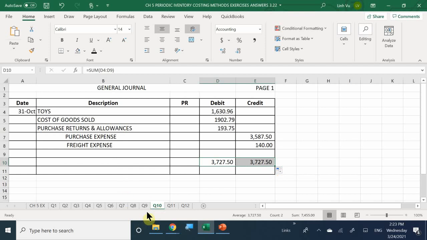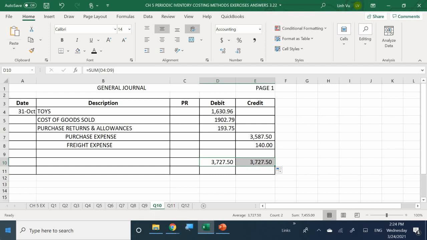So we have plenty of time to review and practice this over and over again. Now that we're here, we finish our journal entry. Once again, we don't have beginning inventory, so there's no purpose for us to place it on here. You can place it on here, but what would that do for you if you have a 0 account balance in there? It's just an extra waste of space. When the transaction at hand has no beginning inventory, what's the point to record it?